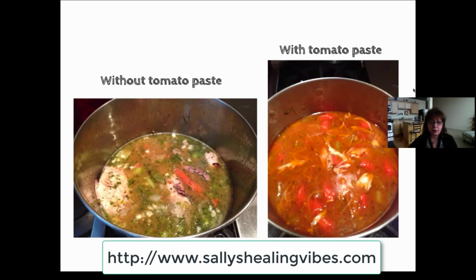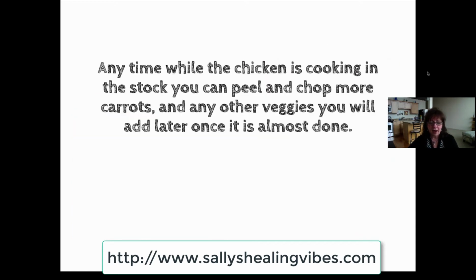And this is what it will look like without the tomato paste, and then also with the tomato paste. It just gives it a little bit different flavor. Sometimes you just want to switch it up a little. And anytime during the time the chicken is cooking, you can then peel and chop more vegetables like carrots and any other veggies you might want to put in there. You can pick and choose what you think you want in your soup. I mean, it runs the gamut. It's whatever you like.